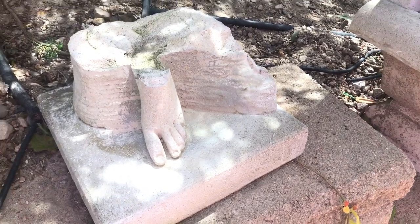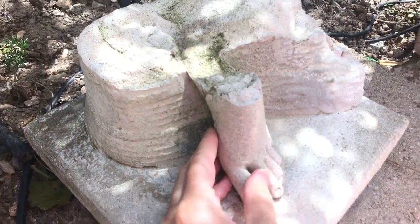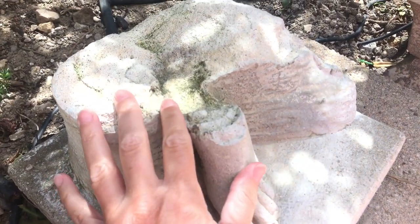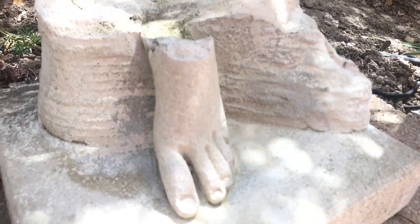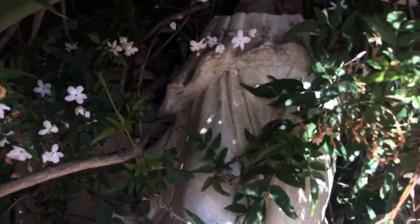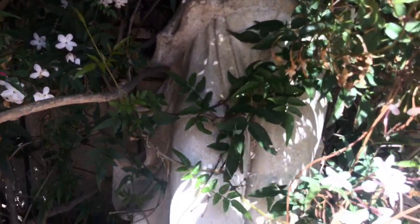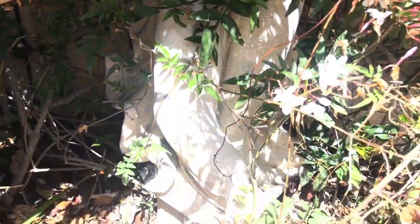The statue Dancer is now in two pieces. The top part of her was completely shattered in an earthquake. She used to sit in Bel Air at Elizabeth Taylor's estate, where Elizabeth Taylor had her beautiful gardens. So the statue sat at the bottom entrance of her driveway. It was given to my dear friend David North after it was shattered, and he took these two pieces and then he gifted it to me. Dancer by Antonio Canova, dated 1809 to 1812.